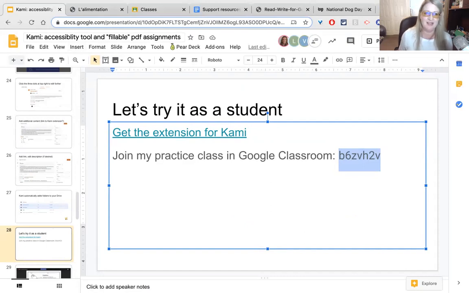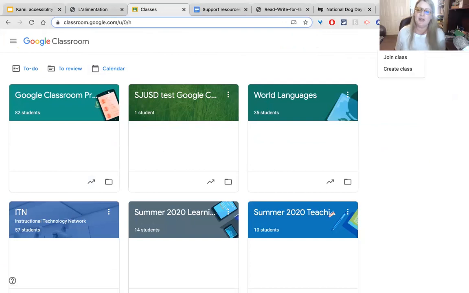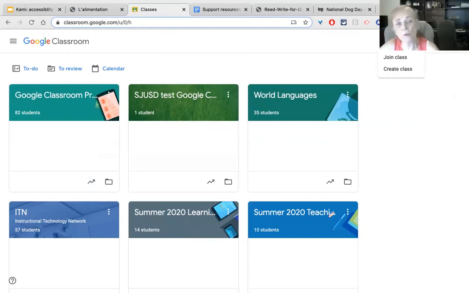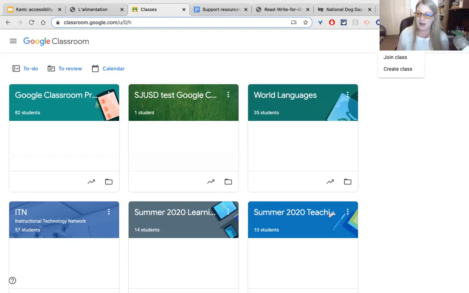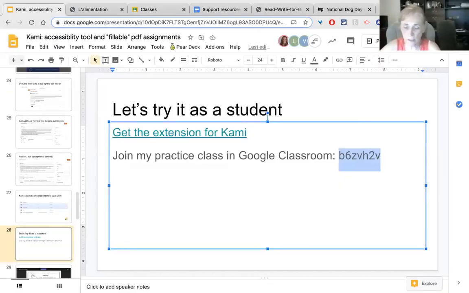Nicole, I can see both screens because I have an extra monitor, but I tried to follow you and then you went too fast for me, and I don't know where I'm going to put that code in. Where do I go? Oh, that's okay. Do you see my screen right now? I do. Cool. You have your Google Classroom open like this where it has whatever class that you teach and so on. And then in the upper right corner, there's a plus. Do you see the plus in the upper right corner? Okay, I'm going to open my classroom. No, don't open your classroom. You should be on a screen that looks like this, that has a tile with the name of your classroom, but don't open it. Oh, I see the plus. Okay, that one right there. There you go. Click the plus and then choose join class. Then it'll ask for a code. Right, I see that now. Let me put it in.